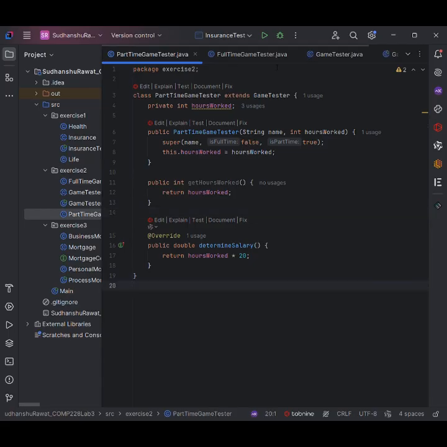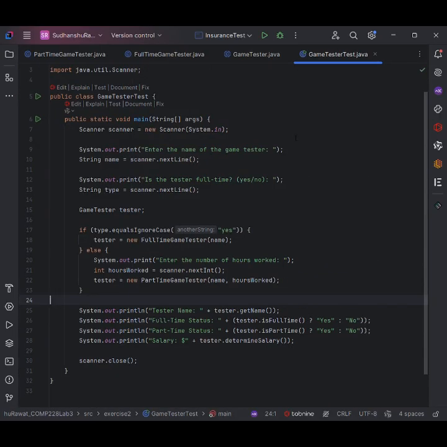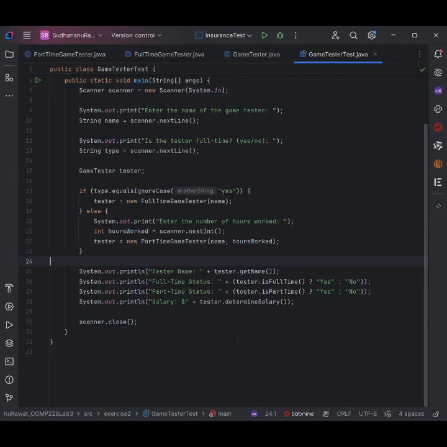And at the end we have the game tester driver class, which is going to ask the name of the game tester, then whether the tester is full-time or part-time, a yes or no question. If the user enters yes, it's going to give the salary for a full-time tester. And if the user enters something else, it's going to ask the number of hours worked, and calculate the salary depending on that.